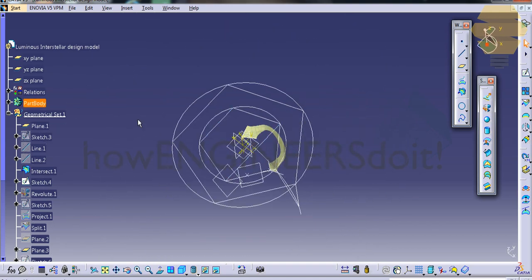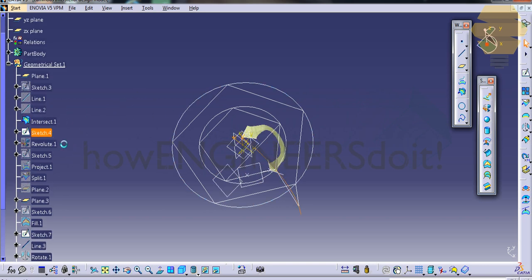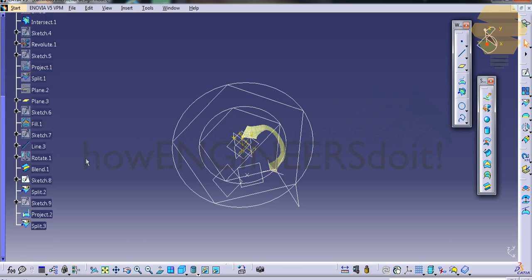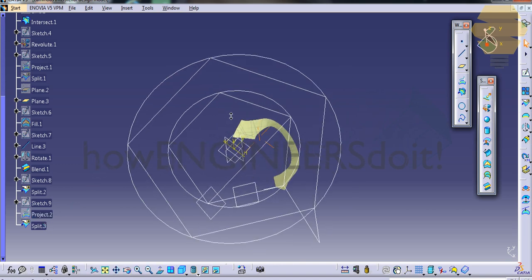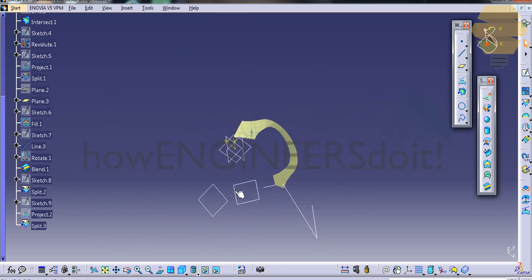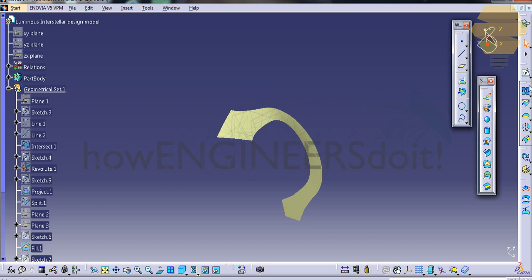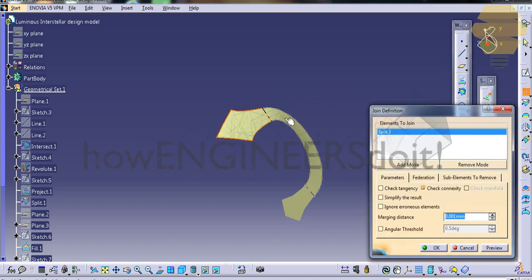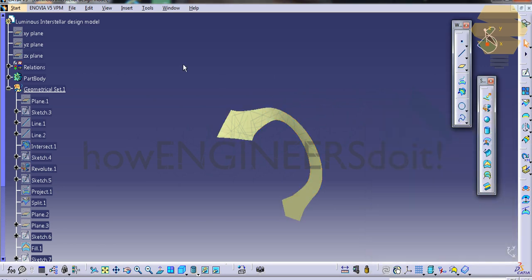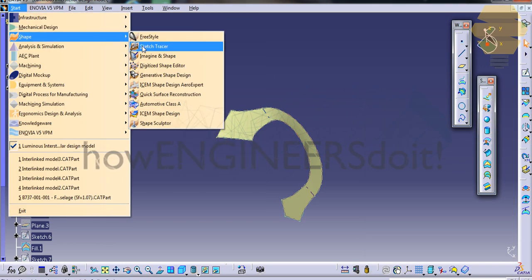Now what you can do is you can remove all of this geometry, not that. You can remove all of these sketches, project, so that we don't have a lot of planes and all that. Right, let's make it confusion free. Okay, we don't have anything. Right, now just join these surfaces. Right, now we're gonna go to the part modeling.